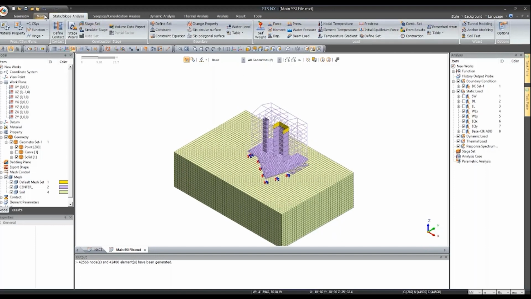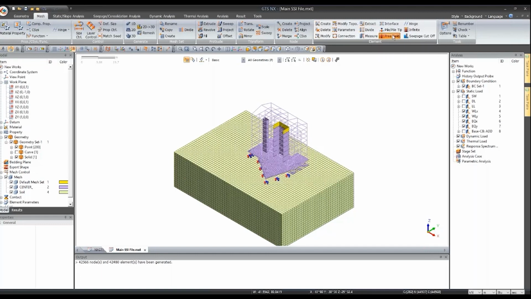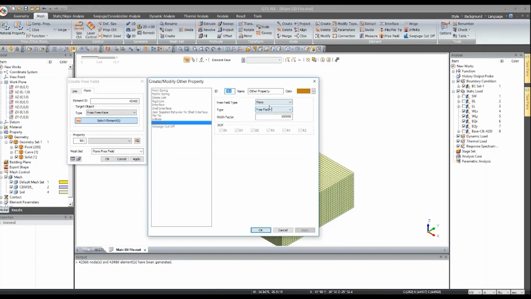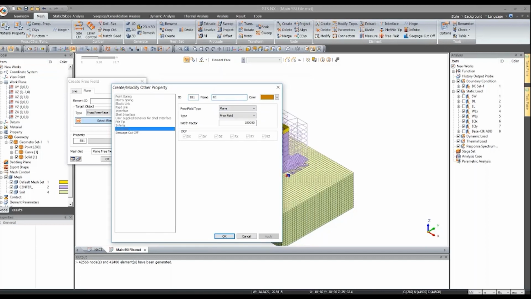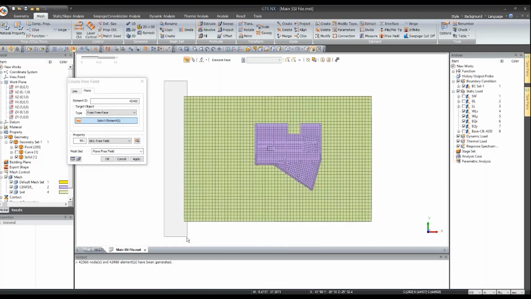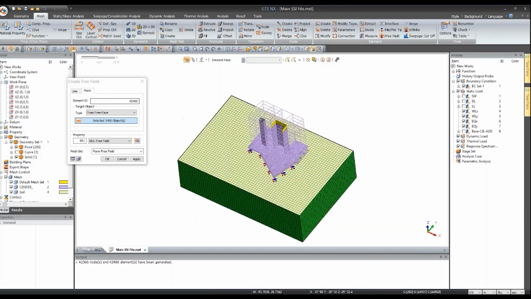And now free field boundary conditions. Since this is a 2D free field, we need to go for plane and give the name as free field and say okay. Now select all the vertical boundaries and say okay.